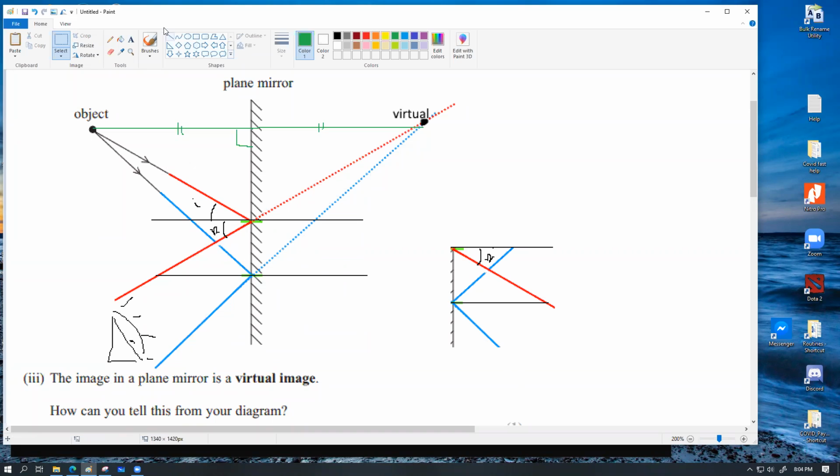If you consider the same thing over here, let's say I draw this with another color, let's say purple. Over here, the angle of incidence is different. Let's say this is X and this is Y. So in this case, both of these angles are bigger. So these two light rays will definitely remain divergent, as the incoming rays were divergent in the first place.